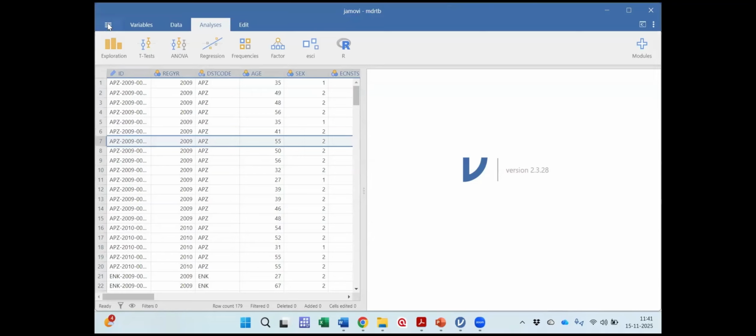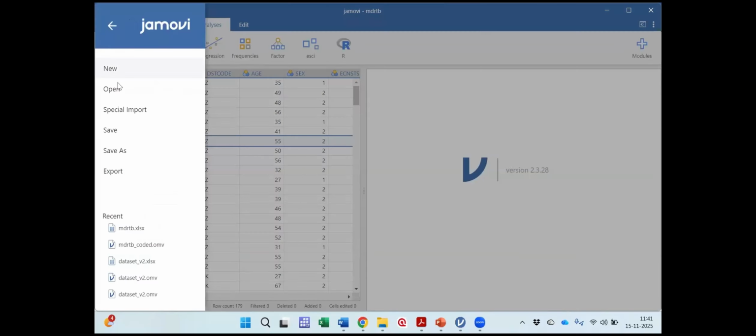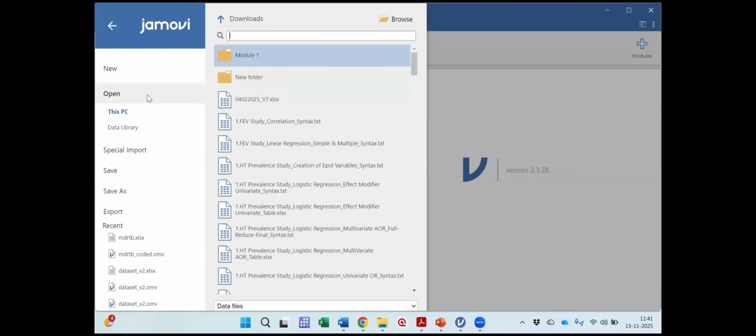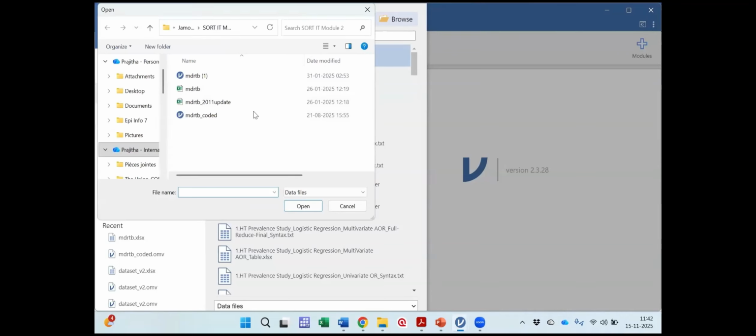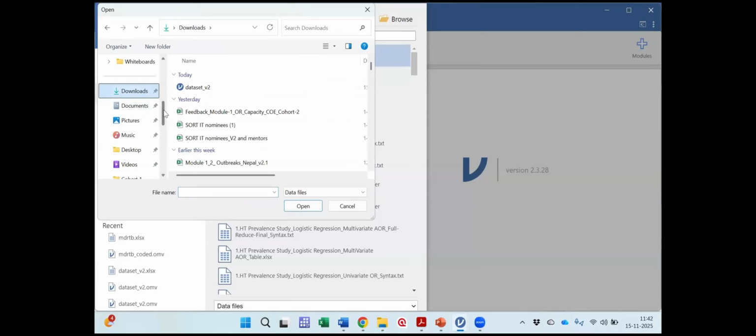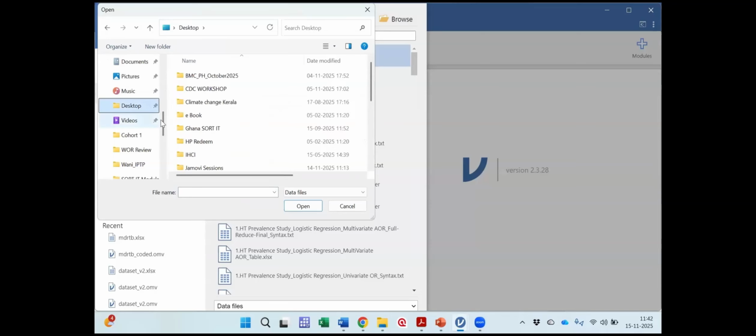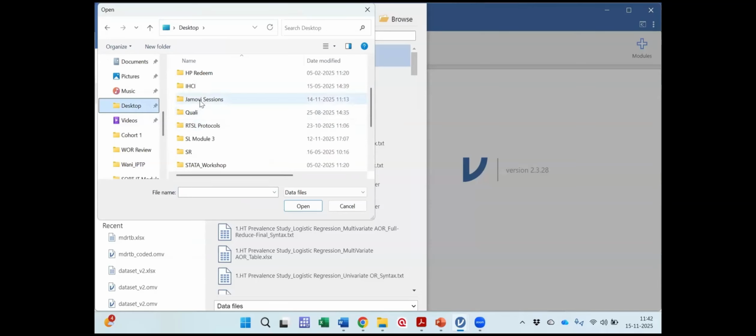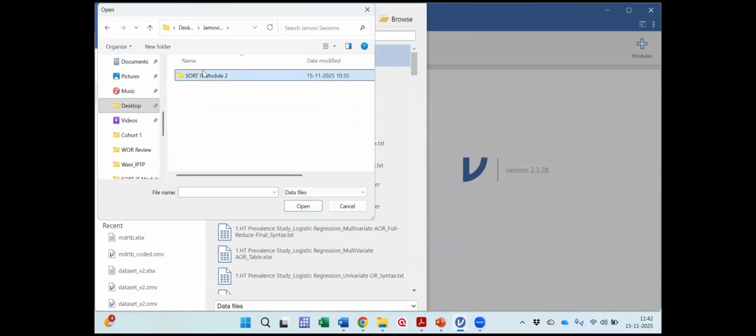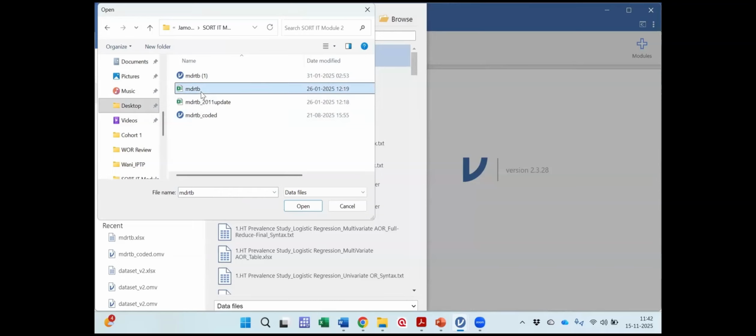I went to the leftmost menu icon, these three parallel lines, the file menu. I went there. I just clicked on this open option. Then I clicked on this browse. So for me, when I clicked this browse, it directly took me to the folder where I have kept my data. If you have kept your data in some other folders like downloads or some other desktop, you can go there, and from there you can click your folder where you have saved your data, and from that you click on the data that you want to take. Just select that.